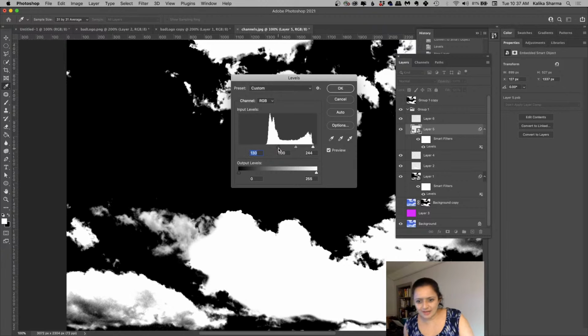Carol asked another great question in the chat. So you use levels to create edges or contrast? I would say I use levels in order to create both. Sometimes I'm using it to create just the edge.